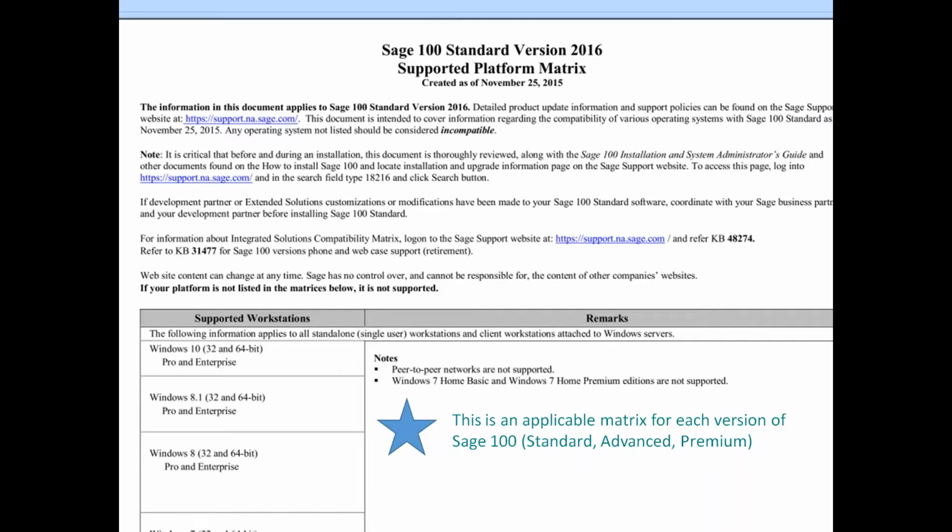So how I'm going to leave it as far as antivirus is concerned is this: if you start experiencing performance issues with your Sage 100 being extremely slow, with a lot of lag, maybe across the board with all of the users, or maybe just your workstation, perhaps because you recently got a new workstation, one of the first things we're going to have you check is your antivirus. Antivirus can be set up to scan every time you access a file. So if you're accessing the accounts payable data entry program from the server and it's scanning it before it opens it, that can cause your system to slow down.